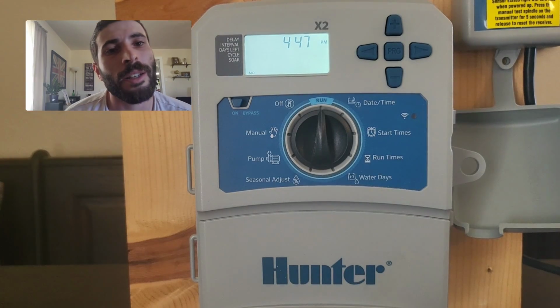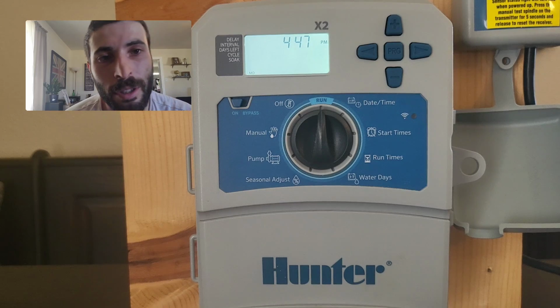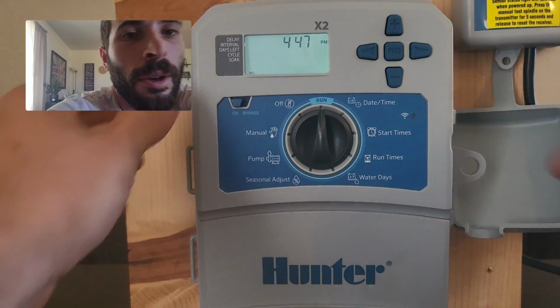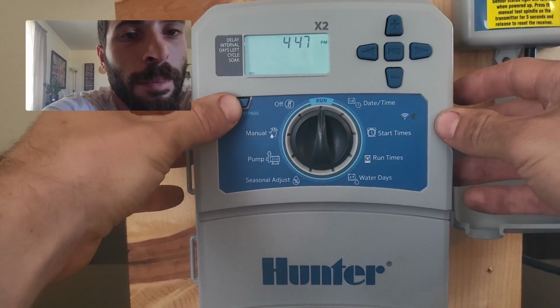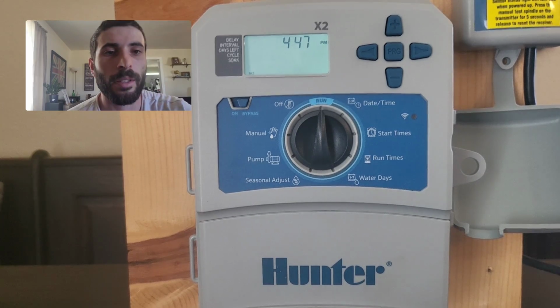So if you have a scenario where you have your rain-free sensor and it's not connecting and it's keeping the controller turned off and your contractor can't get out there very soon, move this guy to the bypass position and then your controller will keep working and will just completely bypass the rain freeze.